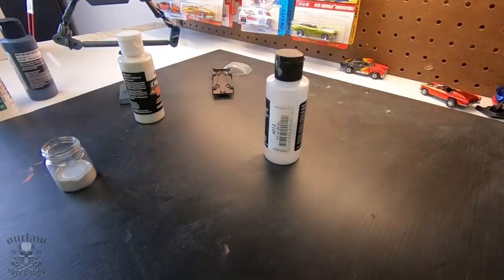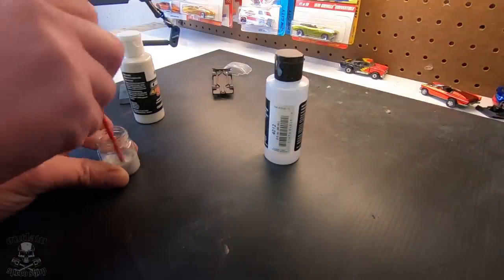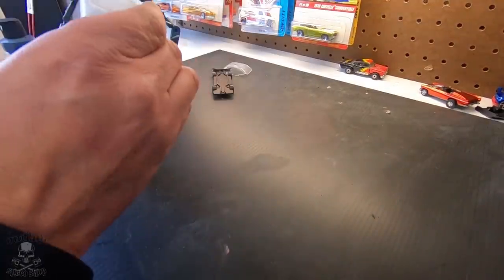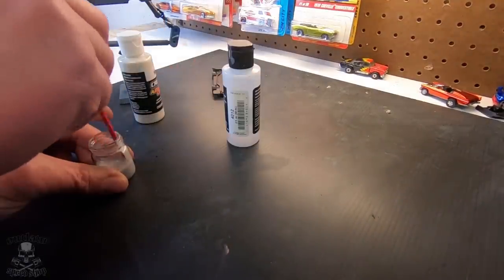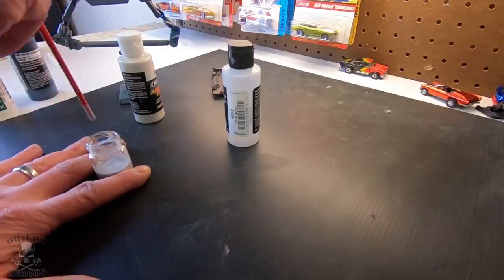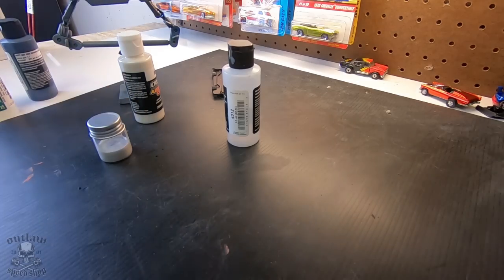And I put about 30% in there. I didn't go the full, you can go up to 50%. I went with 30%. I stir it up, then I add the hardener, stir that up, and then I let it sit for five to ten minutes before applying. Here's where I start losing a little bit of footage. I get very little of me painting, which probably works out good because it was a shit show.